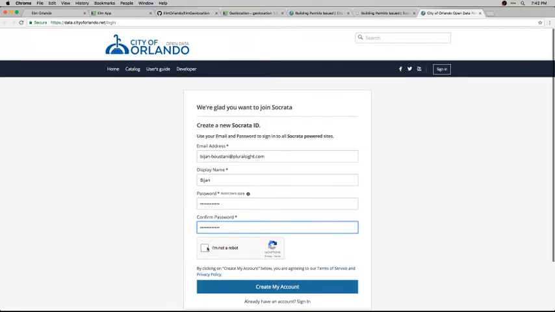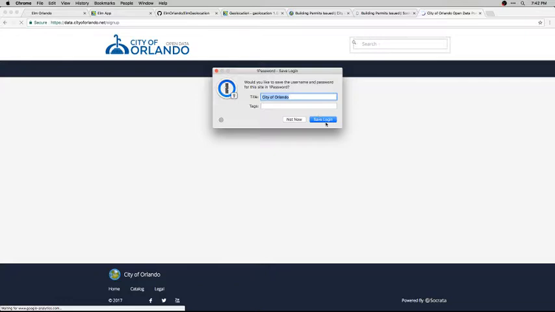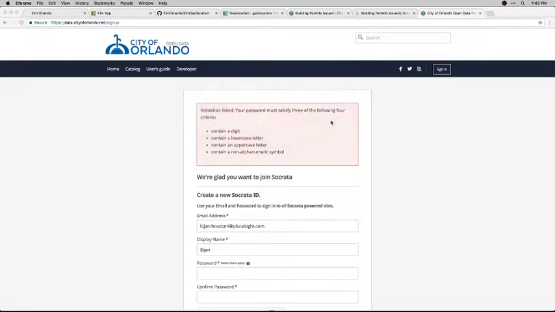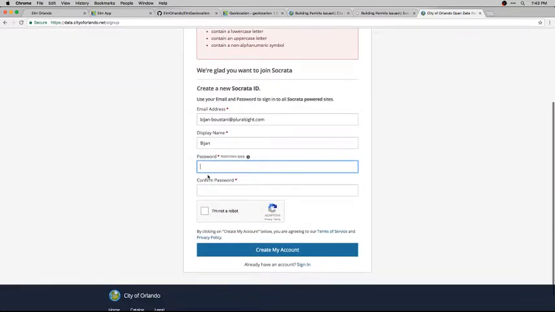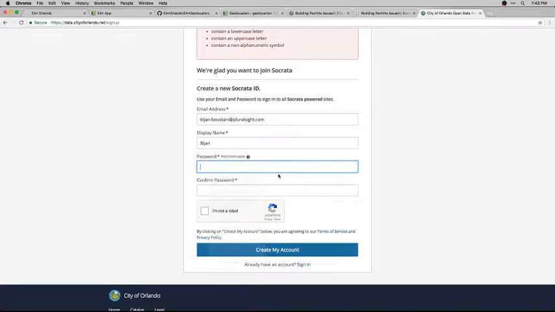All right, your password is password1234. See if that works. Okay, so restrictions.